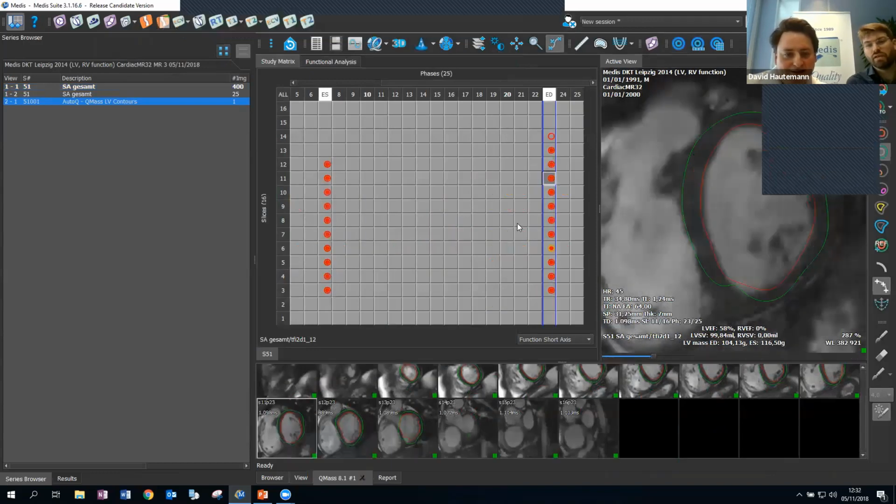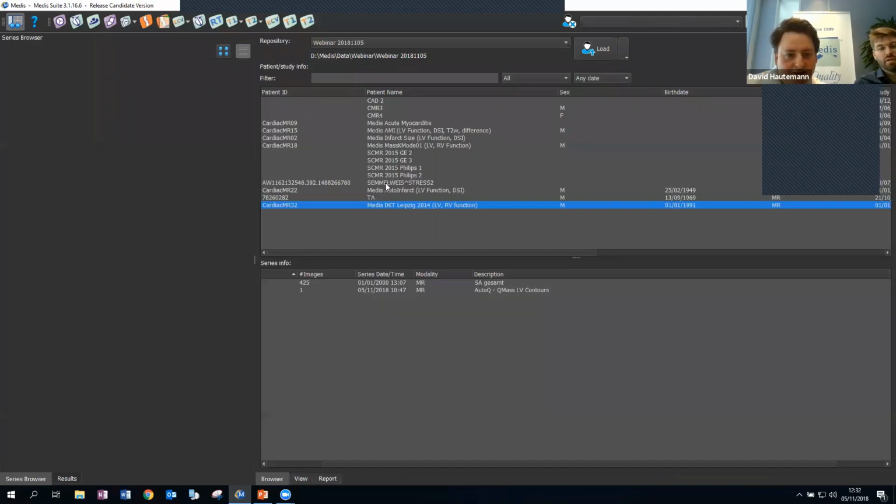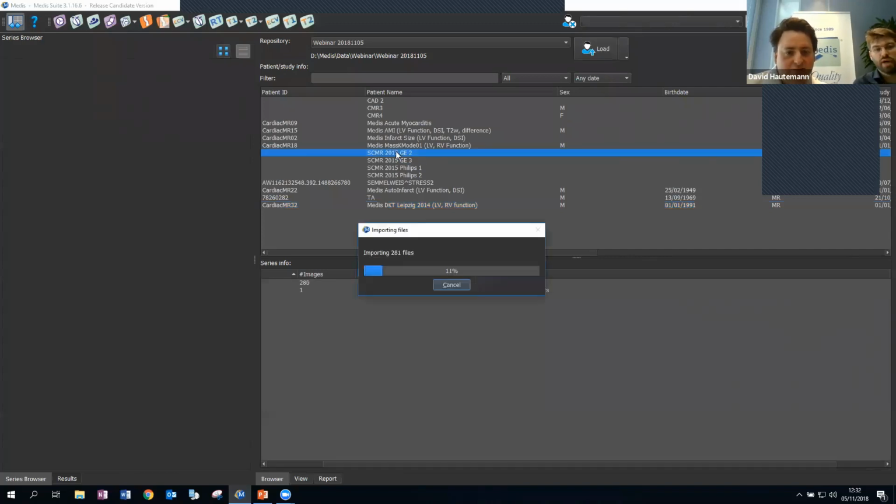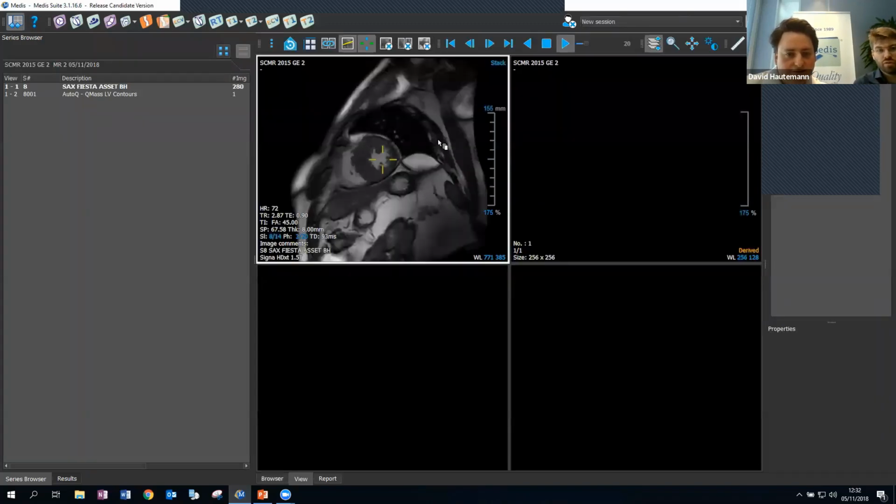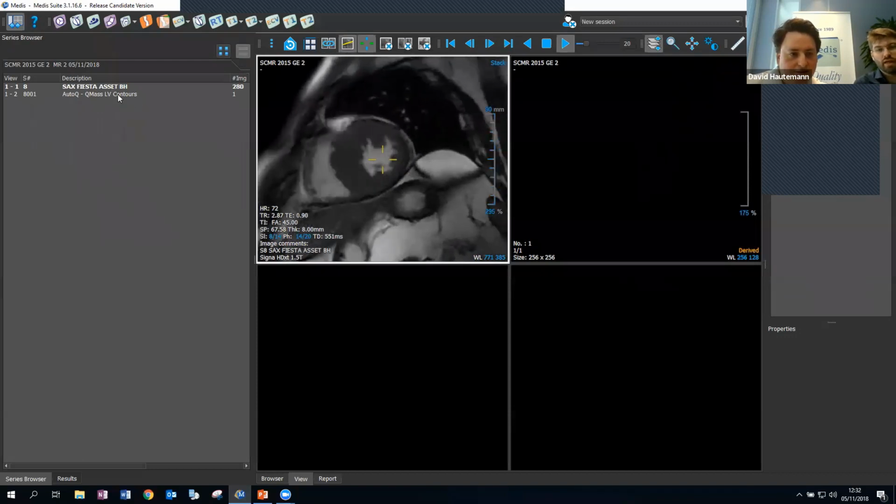Might be good to mention that it doesn't replace the existing detection in QMass. It's a pre-processing step, like it shows you drag it in. So if you're used to the traditional QMass detection and you like that, you can still use that. This just adds new functionality to it. It doesn't replace.